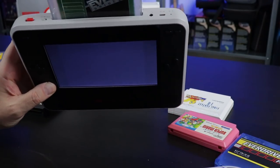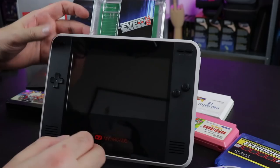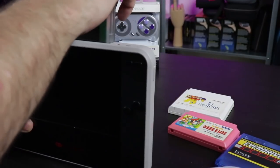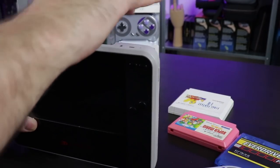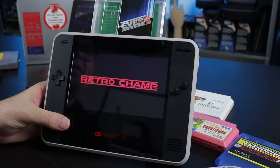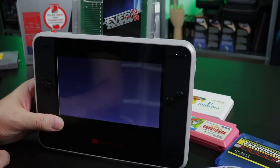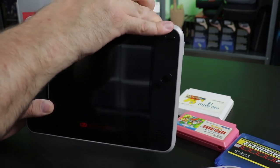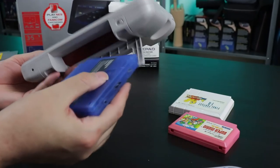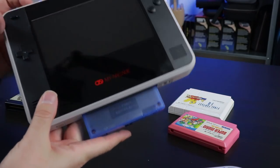And first boot, nothing. I didn't see the light flash or anything. That's the one problem: these things don't want to power the EverDrives, because the EverDrives do require a little bit more power. And if you don't have enough, it's just not going to work. Yeah, lights don't flash or anything on the cartridge. That's not working, and there's nothing wrong with this whatsoever. And then the EverDrive N8 Pro. That's plugged in firmly.